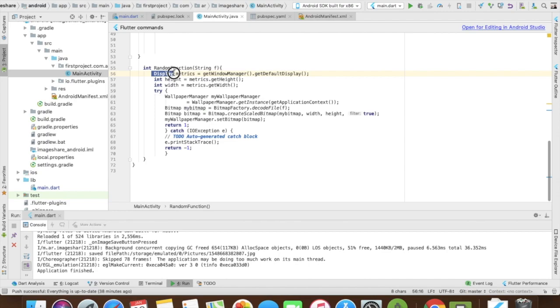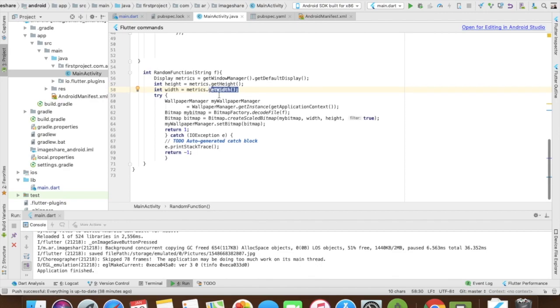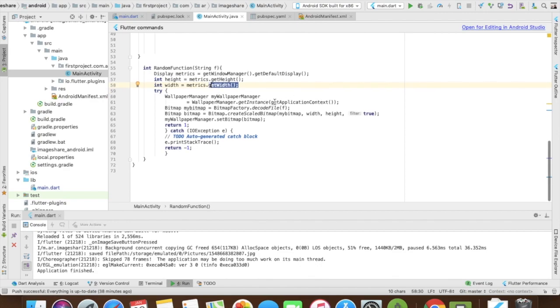So Display is the class, and metrics is the object. Don't be confused, DisplayMetrics is the class and metrics is the object. After getting that, we have to get the height of the screen from it and then the width of the screen. Now after this, we have to create an object of WallpaperManager. In this, we have to pass the context of the application.